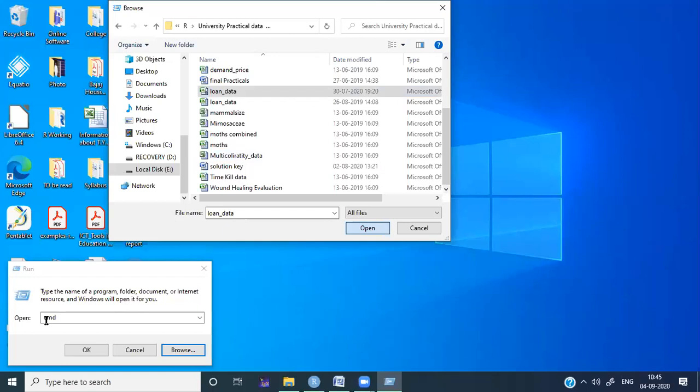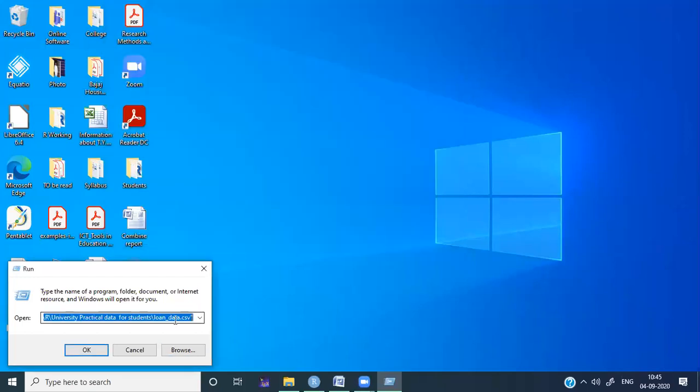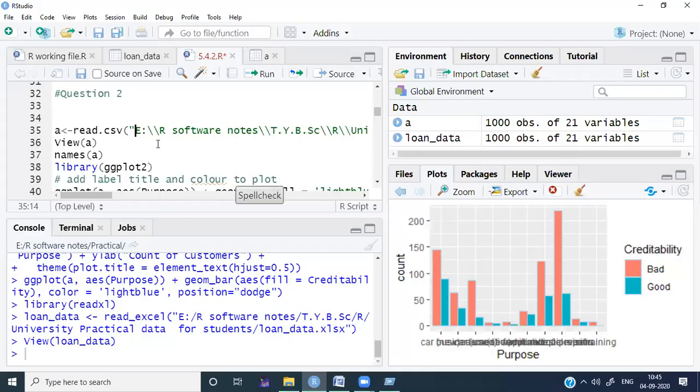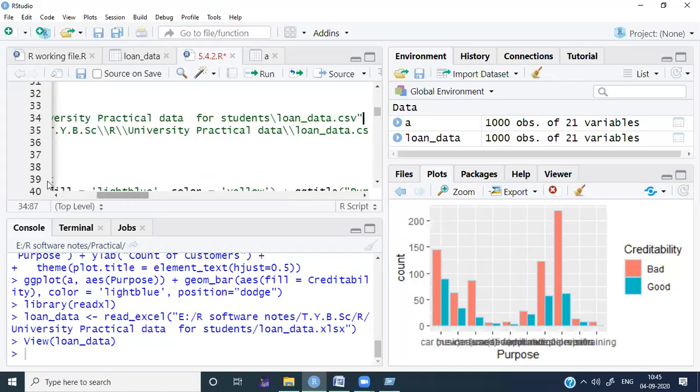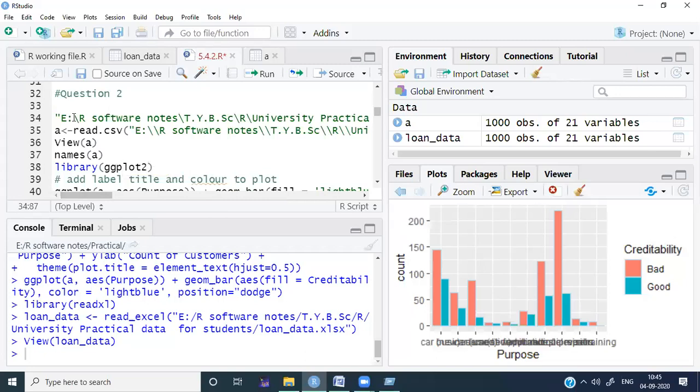Now you can see, if you open this, automatically you will get that path in this. Okay, just Control C and paste it directly in your path. But if you paste it, it will paste with a single slash. So you have to use double slash, and you can go with double slash, which I did here also. I will just remove this. So this is the actual way of getting your path, from where you can access the path.